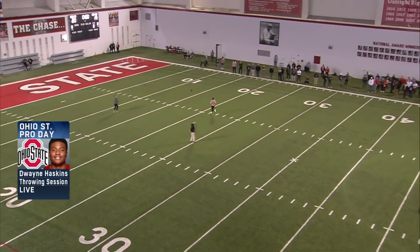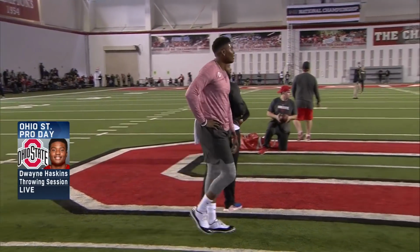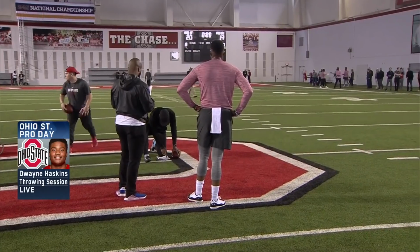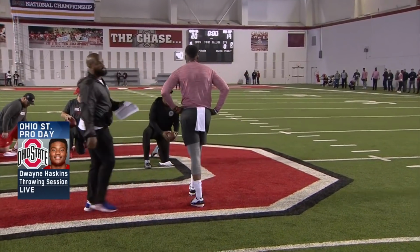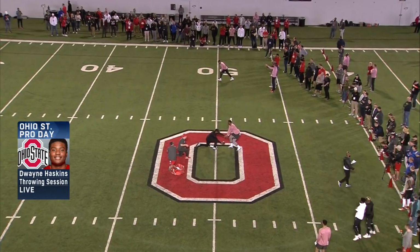Yep. There's Johnny Dixon again on the in route. You're noticing he is hammering those dig routes. They are really trying to show people that he is an NFL thrower, meaning he makes these pro-like throws that we ooh and ah about. Those deep digs, deep comebacks. What you're trying to get the picture of, imagine him with a strong running game, play action pass, and taking shots down the field, chunk plays. He is not a dink and dunk thrower.